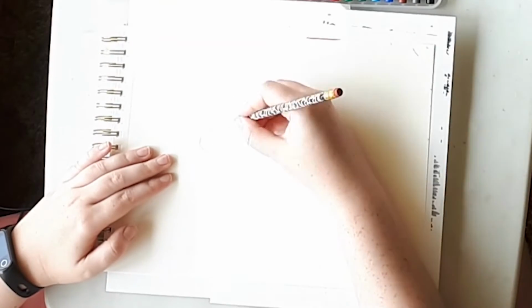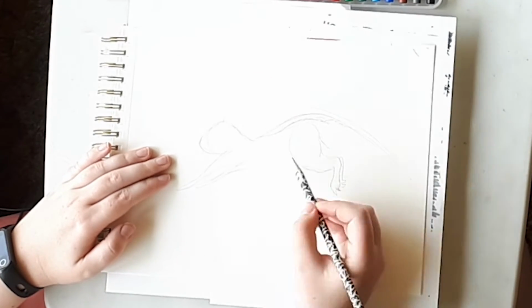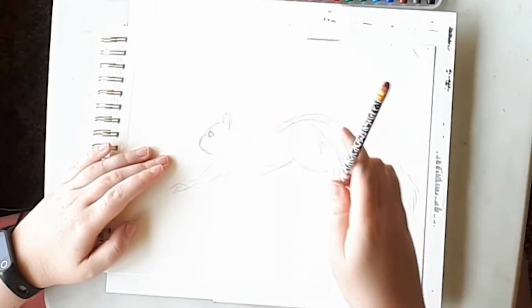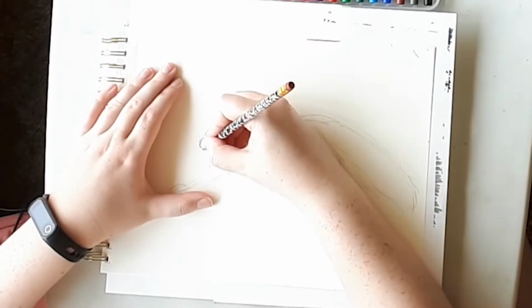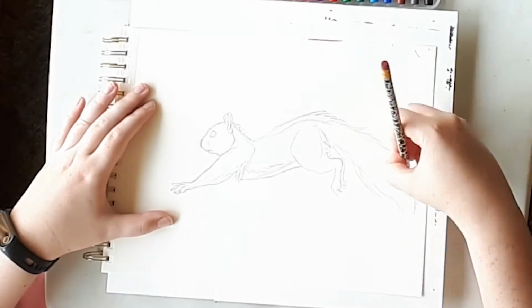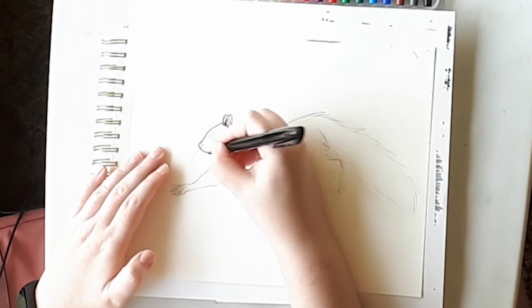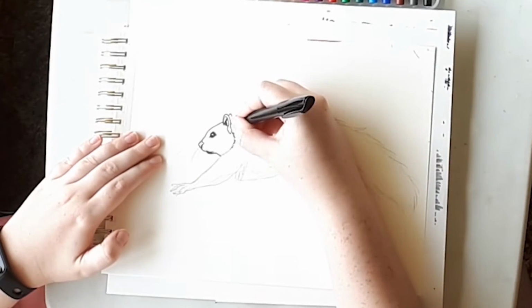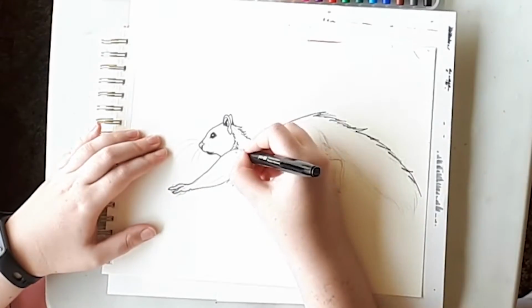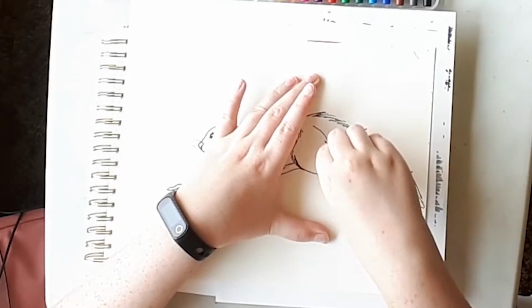And day 2, the prompt was scurry, and there were so many different things I could draw for this, and I did not have a clue which one to pick. So I ended up asking my mom, what do you think of when you think of scurry? And she said a squirrel, because we have a lot of squirrels in our backyard and everything on our street. There are so many little wild animals, but we see squirrels running across the street all the time, especially with the apple trees. They pick up the apples from my neighbors' yards and carry them up a tree and hide.